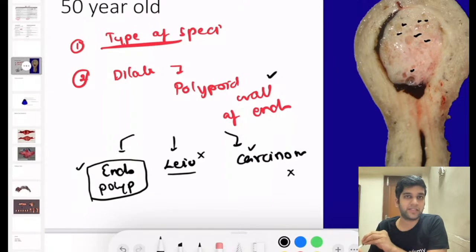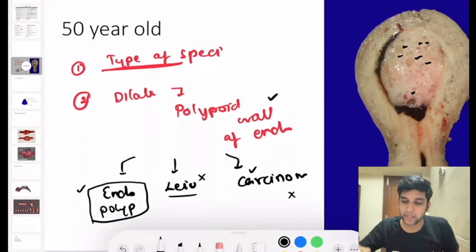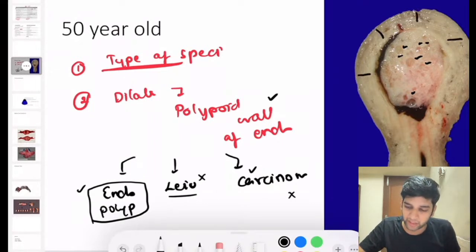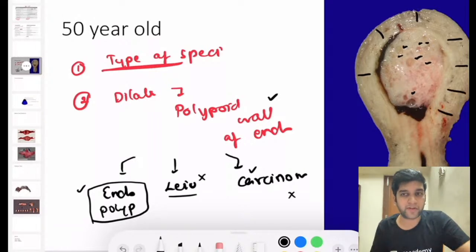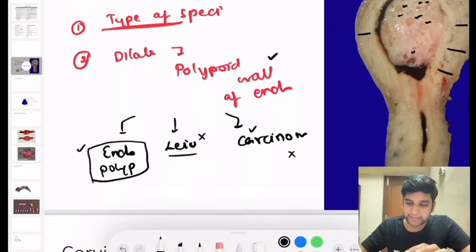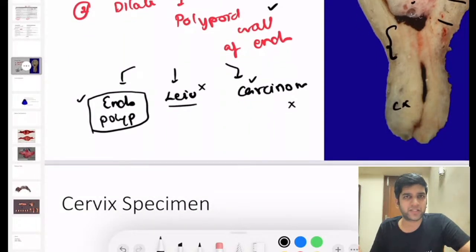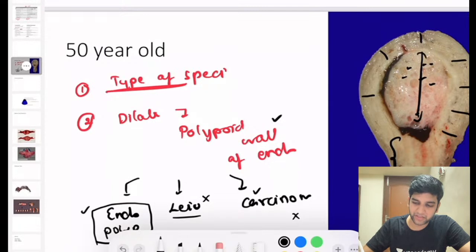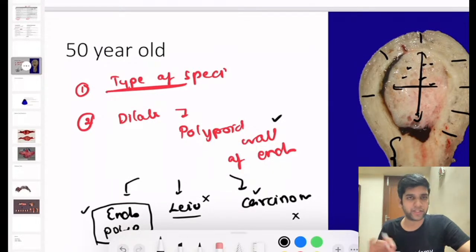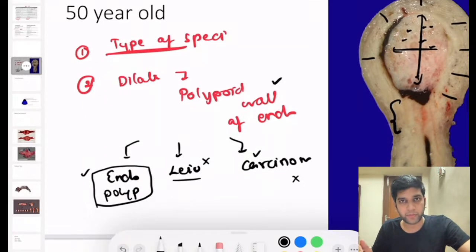At the end, we can definitely put a disclaimer. I'll tell you how to put a disclaimer as well, right? So when I say it's more likely a benign lesion, I have to say that surrounding myometrium looks unremarkable. When I say surrounding myometrium looks unremarkable, I am commenting that there is no invasion grossly. The isthmus of the endometrium and the cervix also look unremarkable. If you want, you can measure it. Personally, I wouldn't want someone to measure cervix unless it is abnormal. If it is abnormal, makes sense, but a normal cervix, I need not measure, fine? So this part, you have to measure. Measure this in 2-3 dimensions, whatever is possible in the gross, measure it and write it, fine? So my first possibility here will be an endometrial polyp.